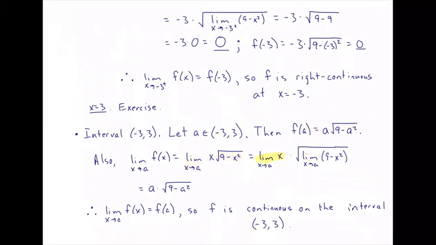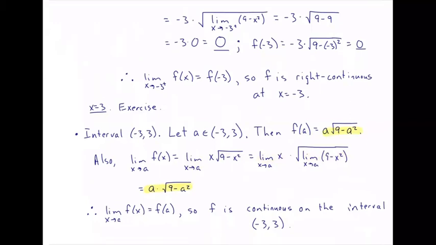And I realize at each of these points, I can evaluate the limit as x approaches a of 9 minus x squared, because 9 minus x squared is polynomial, so I can just plug a in for x. Similarly, for this one, I can evaluate at x because that's polynomial, so I can plug in a for x. When I do that, I have a times root 9 minus a squared. And what turns out to be the case is that the limit as x approaches a of f of x is equal to f of a.